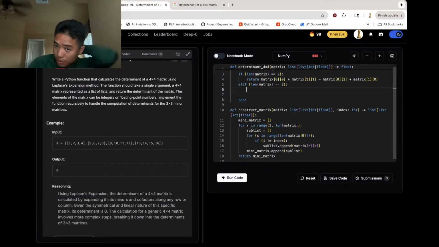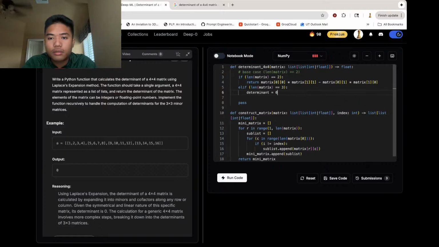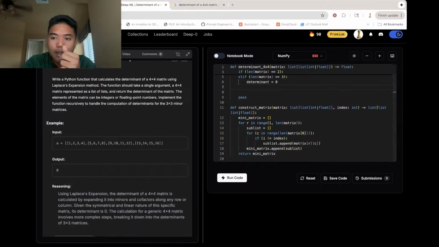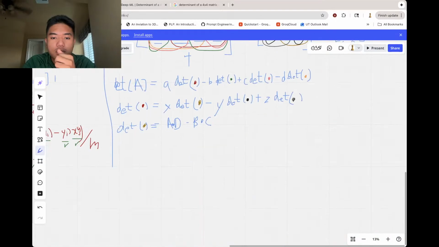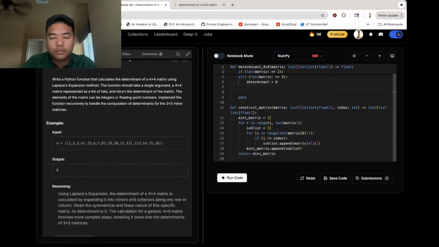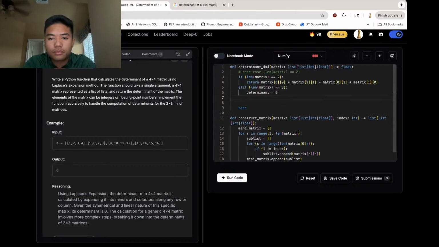And then we do determinant is equal to 0. So now that we have this helper method, now we can actually write the equation for this. So it would be, how would this work?